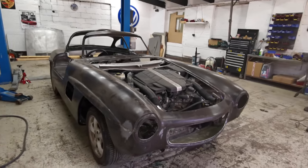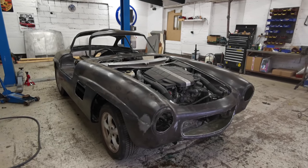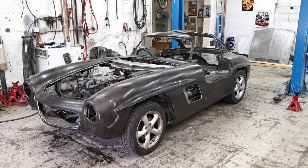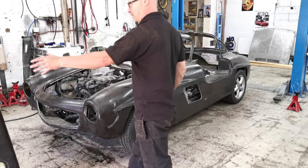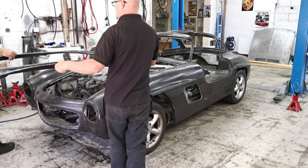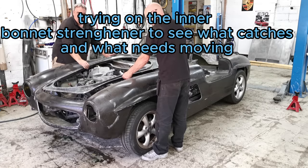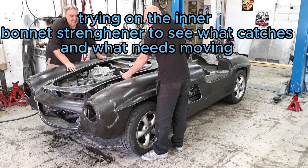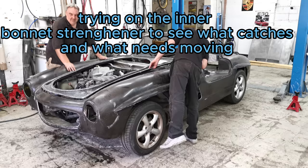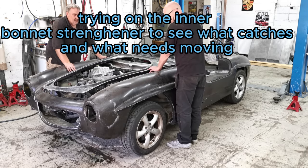Do you know what we do need? A big Mercedes sign on the front. We haven't got one yet. Yeah, it's quite deep, isn't it? Some adjustments may be needed. Oh, like a glove. Right, that part needs checking out. Just take the fuse box cover off.